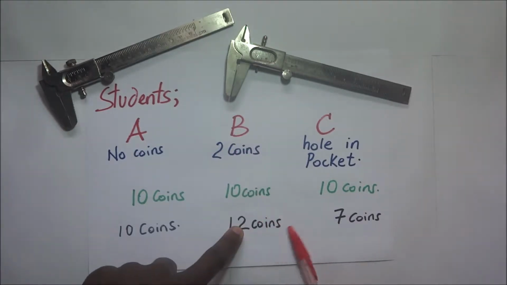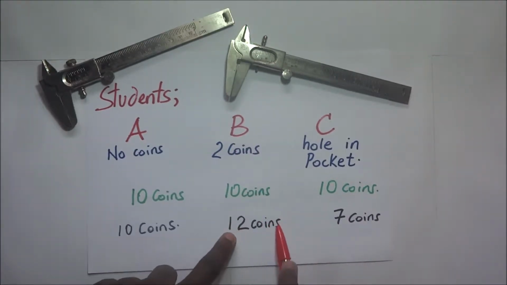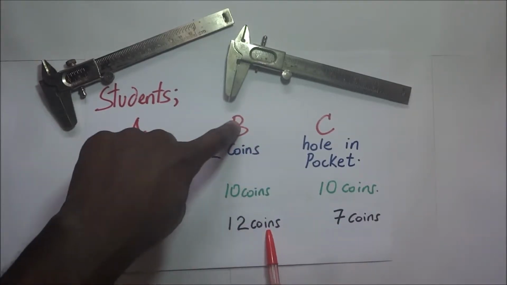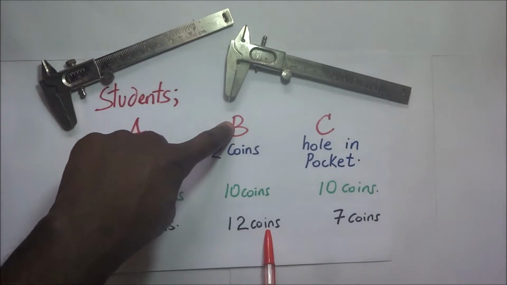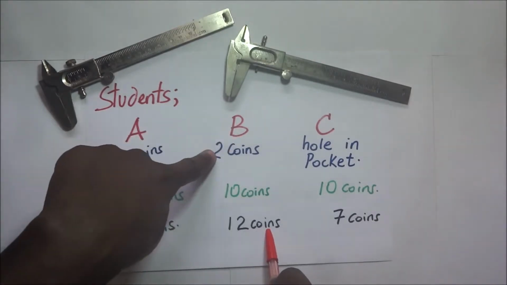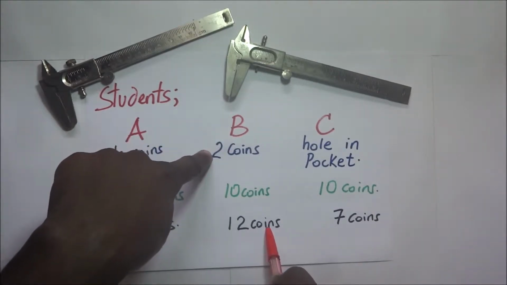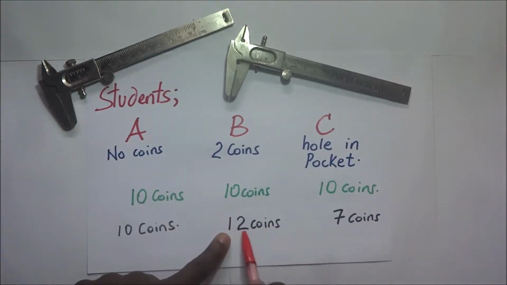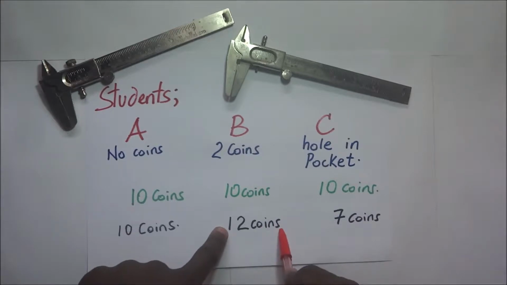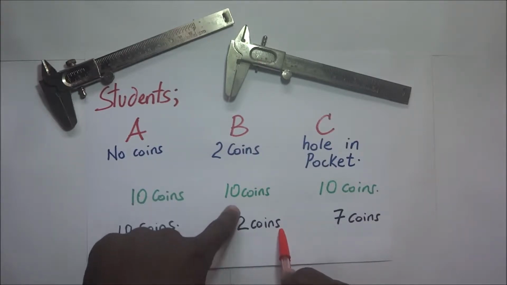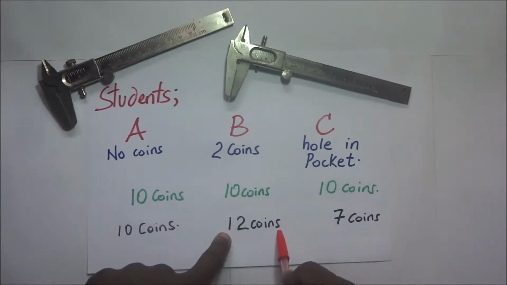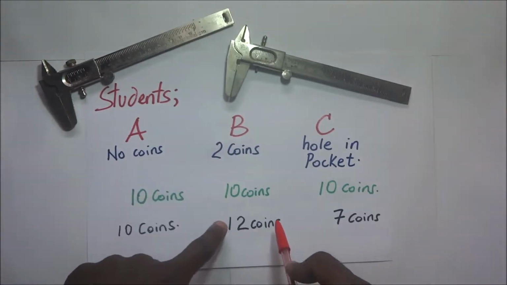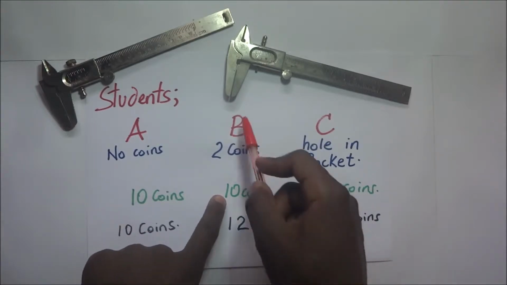In order for the security guard to get the accurate amount of coins that I gave, B is supposed to tell the security guard that actually, when I was coming into this room, I had 2 coins. And because I had 2 coins, this guy gave me 10 coins, so that's why there are 12 coins. So it means that the security guard, for him to get the 10 coins, is supposed to take the 12 coins minus the 2 coins that B had initially, so that he's able to verify that indeed I gave B 10 coins.